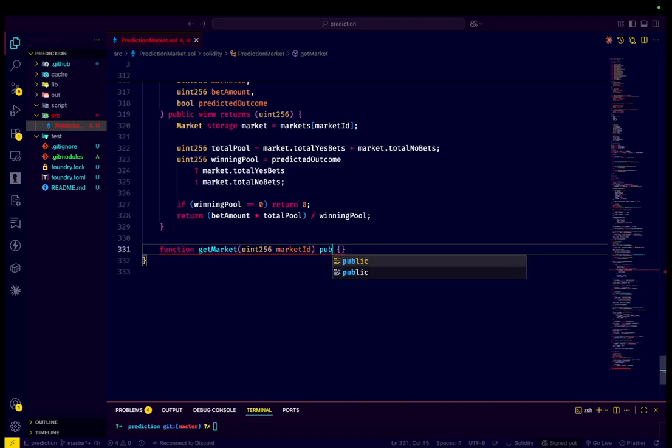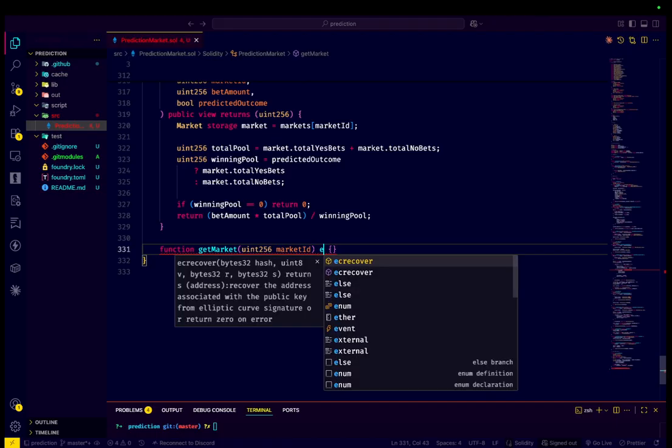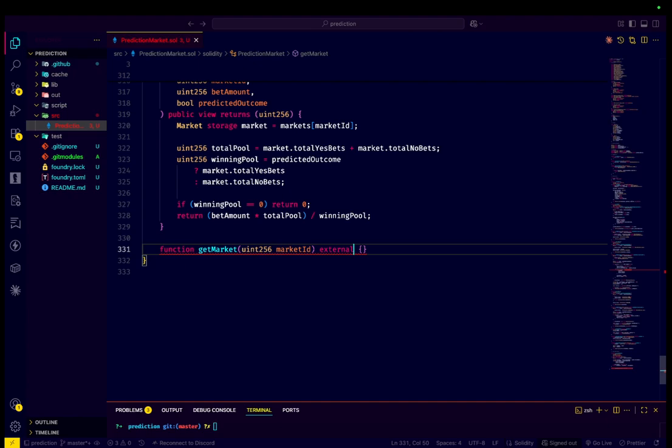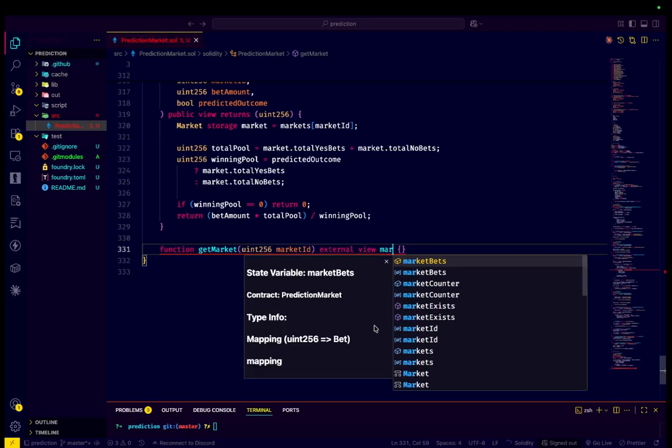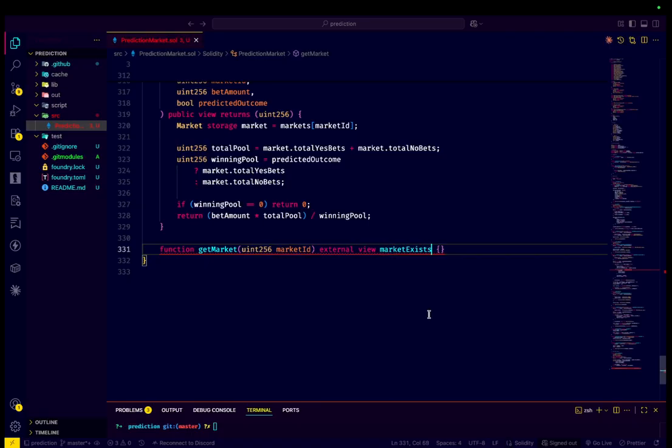Let's make it public, not public, actually we have to make it external, and view, and we have to add the marketExists modifier, passing the marketId.